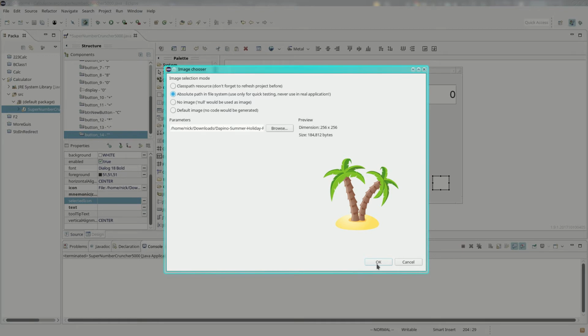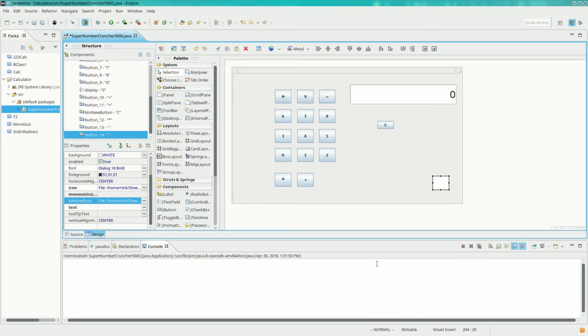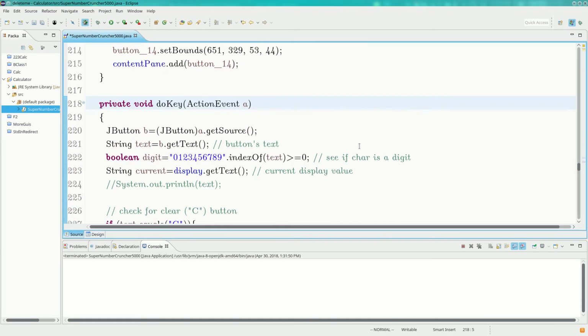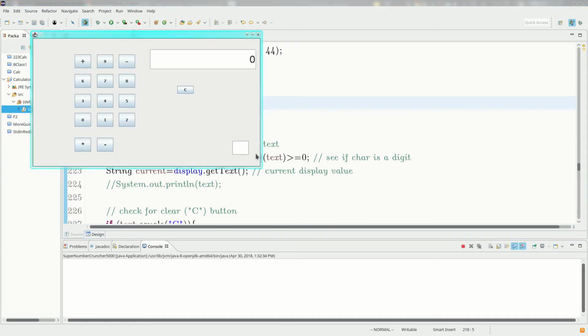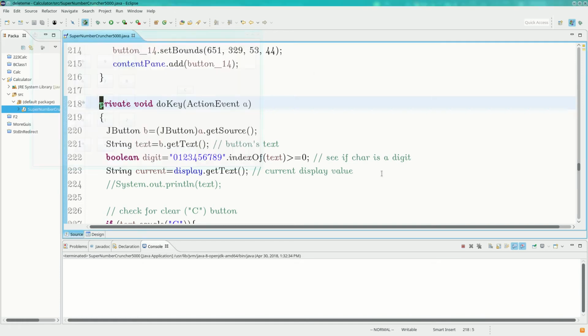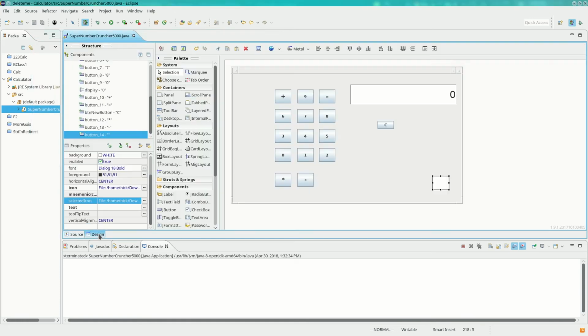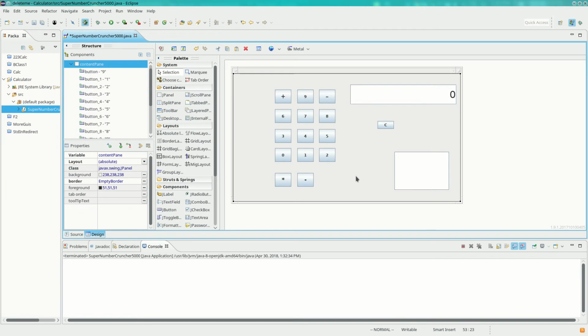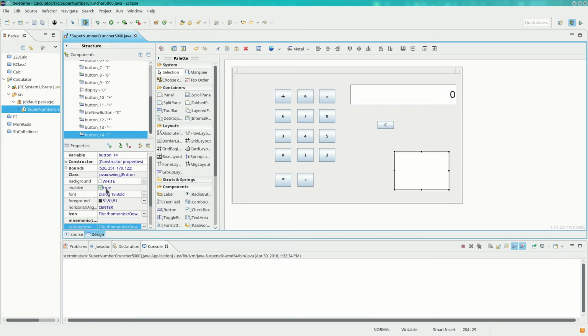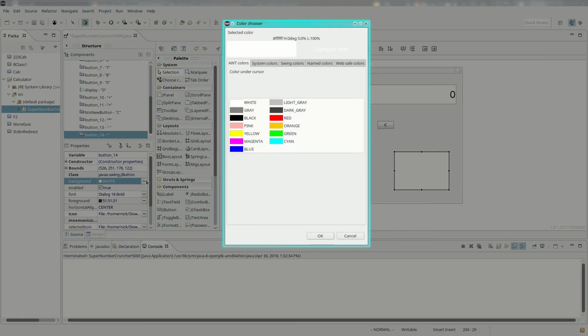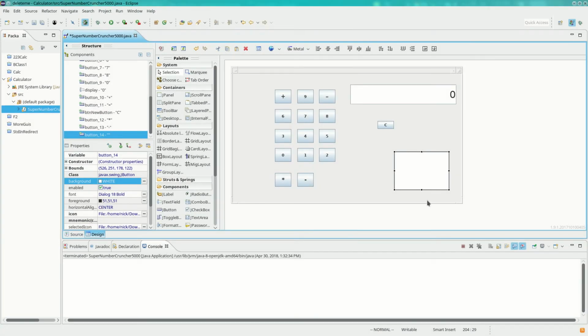Class resource, no image, default image. Okay. Maybe resize the box. Maybe it's too small to show it. That's another good idea. All right, there's an ungraded homework: figure out how to put an icon on a button. It's easy to do. You just have to find the right combination to hit. I don't remember what it is. Biggest division button. Yeah, right. Divide.